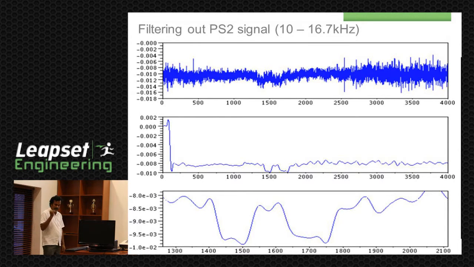Normally, signals that go inside the PS2 cable are in the range of 10 to 16.7 kilohertz. So they filter out all the high frequency signals and let only the low frequency signals in this range pass through the filter. There are software filters that you can apply if you have done digital signal processing.